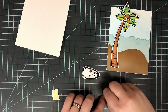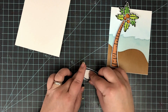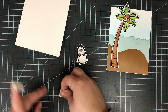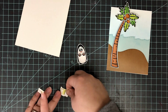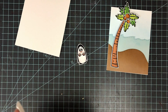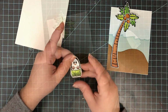Now for the little penguin, I'm going to go ahead and dress, this is a her, up. I stamped the little shell swimsuit top on the penguin itself. I needed the lines that attach everything to the penguin to be stamped on there, so I didn't have to cut those out. I just cut out the shells. I attached the shells with some fun foam, and then I'm going to take that little grass skirt, put some more fun foam on it, and attach it to the penguin as well. I love the way this turned out.